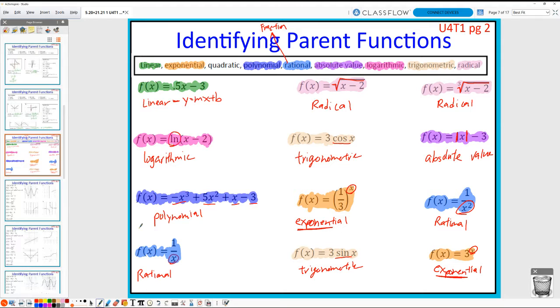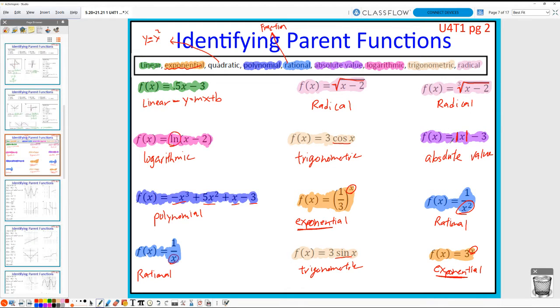Okay, so let's run through these again. Linear, we have the form of mx plus b. For quadratic, you're really looking for y equals x squared, whatever other terms there might be, we call that x squared. For cubic, it's not on here, but cubic is x cubed, to the 3rd power. Exponential, you have the word exponent, so your x is in the exponent. For a rational, we're looking for fractions, so 1 over x squared.